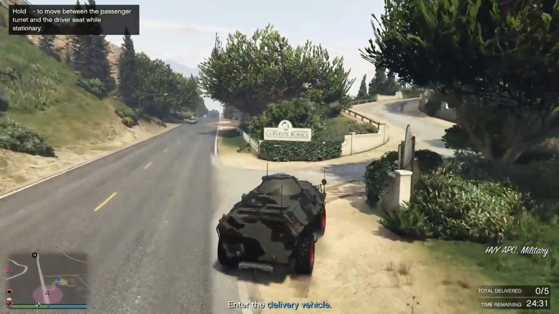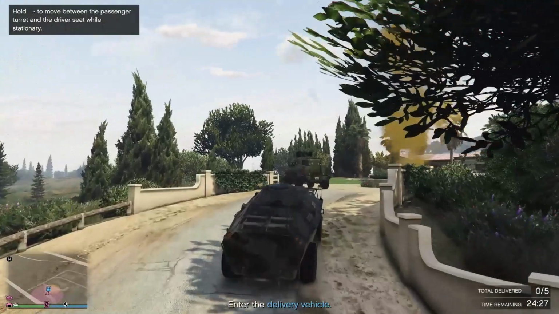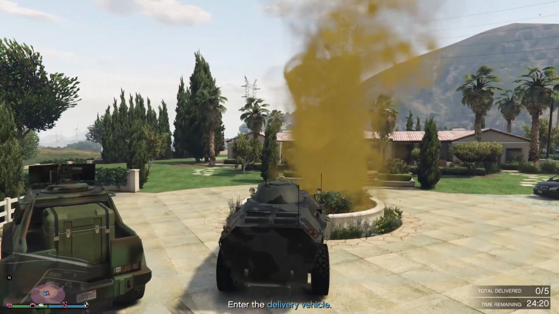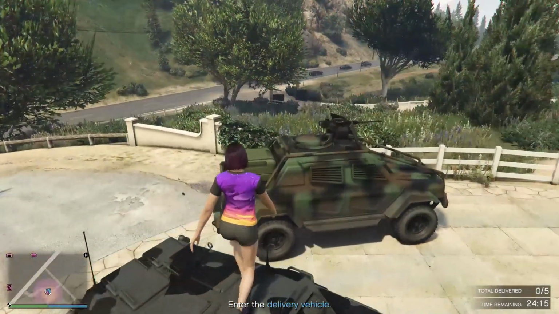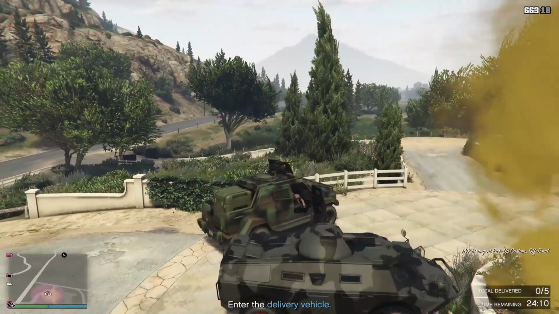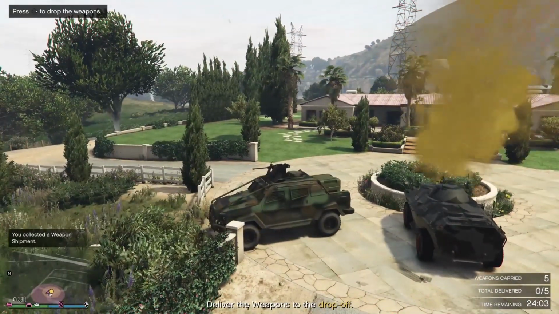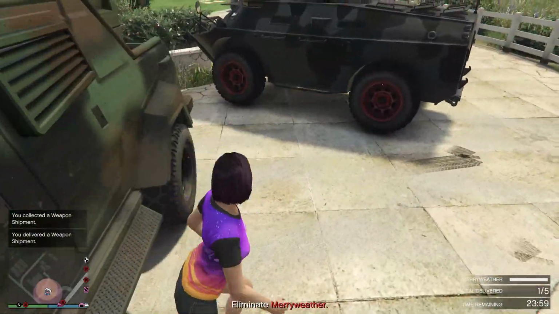So I've got my APC, and I'm going to bring it up here and park it right next to my Insurgent. What I usually like to do, especially if I think I'm going to be attacked right away, is turn my Insurgent in such a way that the driver's door is close to the vehicle that I'm going to get into. That way I won't spend a whole lot of time where I can get shot, and I'll have a little more protection.